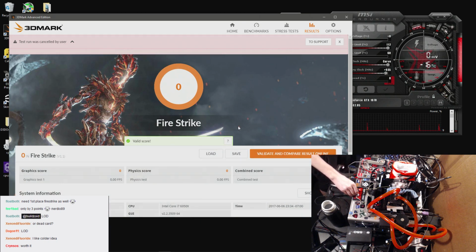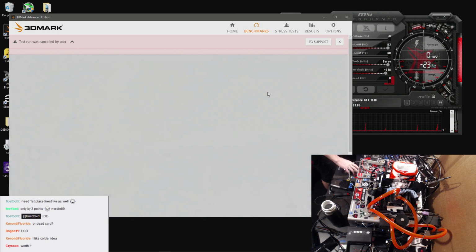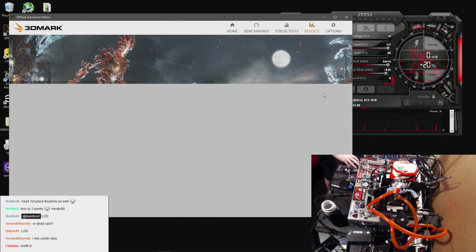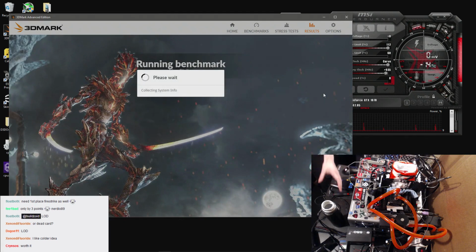Hey, you know what? Maybe very little V-core? I have no idea. I'm literally lost, because last time I went all the way up to 1.4 and it was just like, 1.4 is cool with me. Now it's like, oh, this is 1.4.